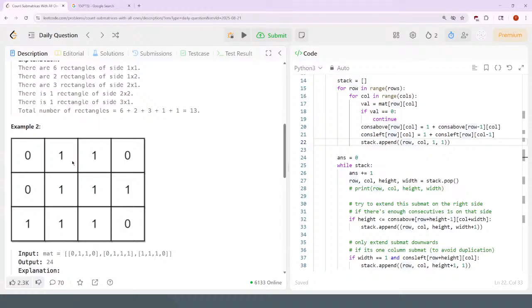Extend it down, you extend it to the right. But when you extend it to the right, you extend it down. At this point, extend. If you start here, you extend to the right 3, you extend down 2, then this chunk is hard to find.